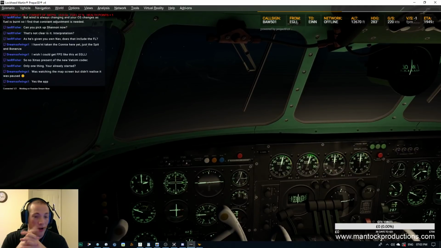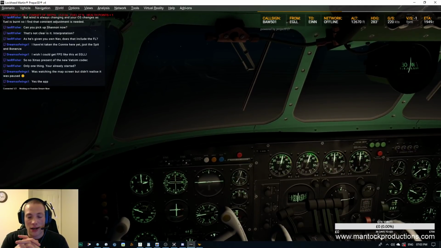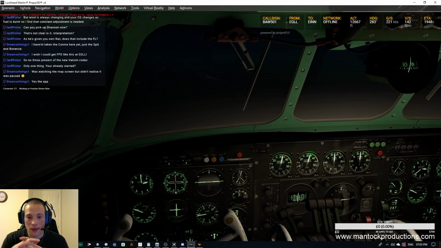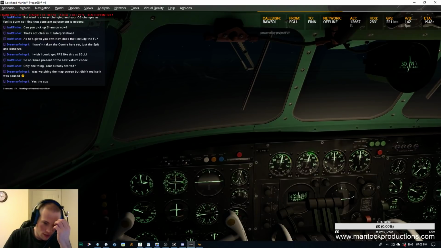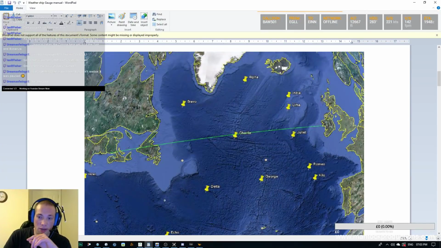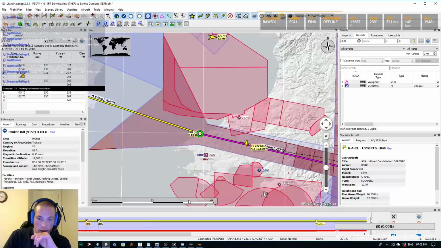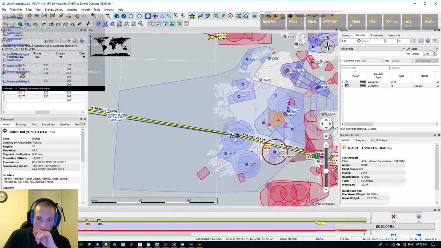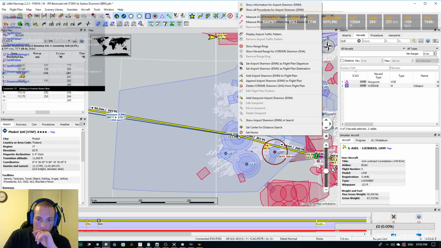But once I get it up and running, it'll be very interesting. I did enjoy the weather ship ones, but now they've got the HF ones as well. That was going to be easier at the two ends. I was passing the weather ships quite close, so I knew exactly where I was, but once you've left it, before the VORs come in, I was about 50 out at the other end, which I was quite pleased with.